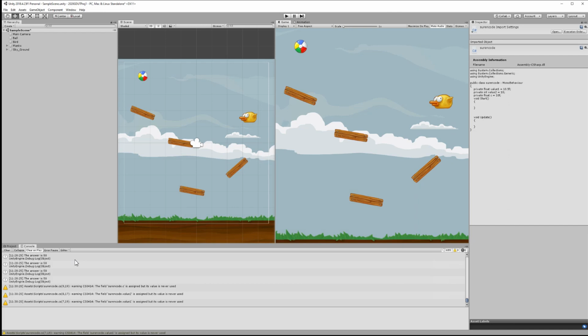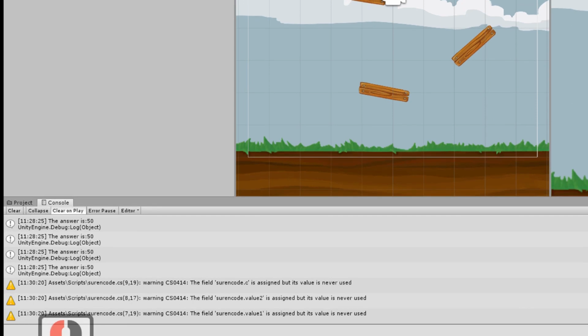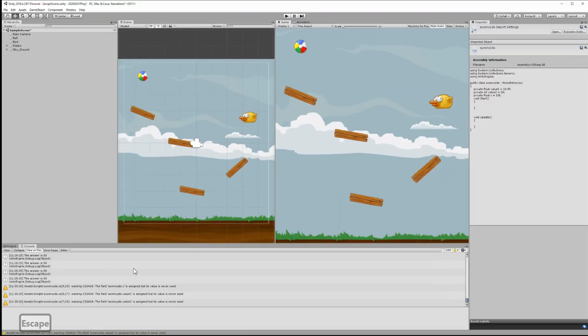Okay, and so make sure there is a warning. See, I told you, right? These symbols are warnings, meaning these symbols still let your game work, but this is not a very serious problem. But if you see a red color symbol, then that will stop your game from playing.